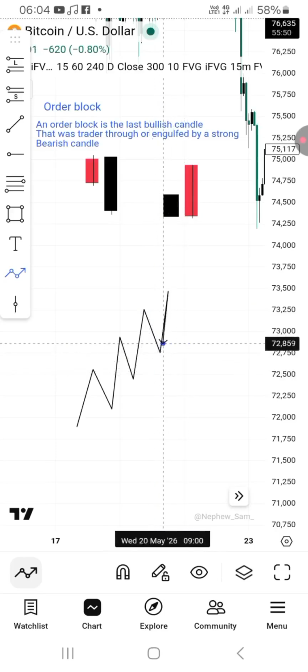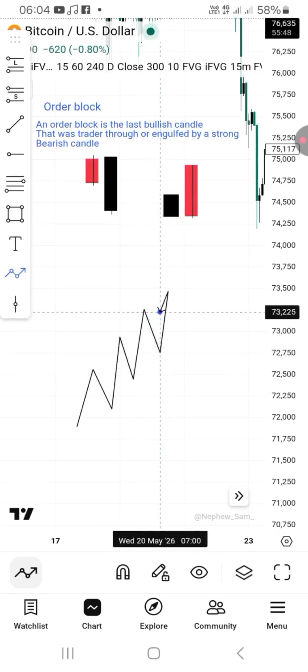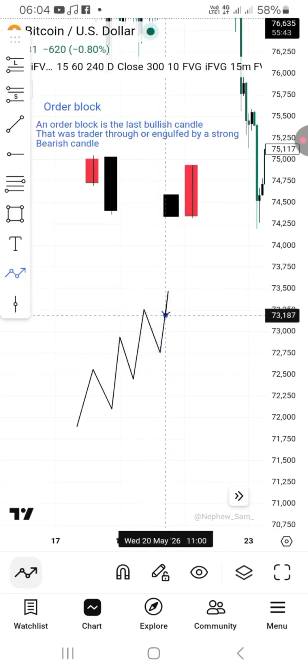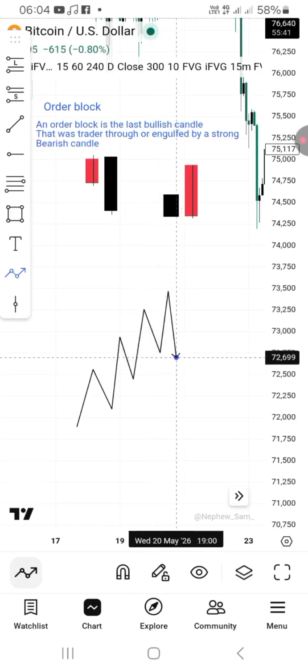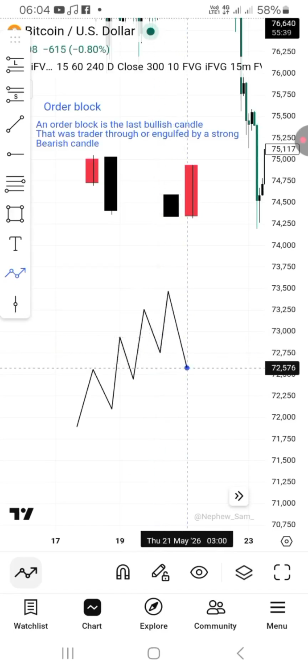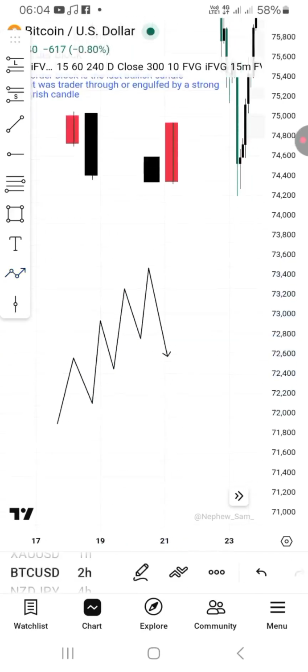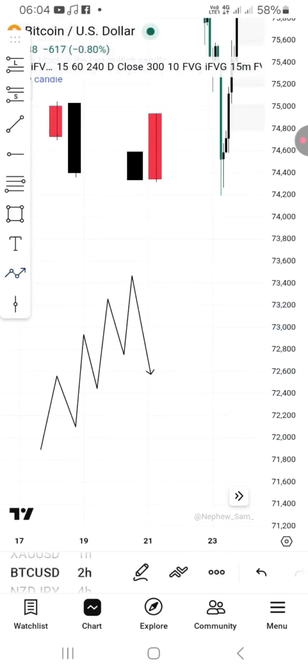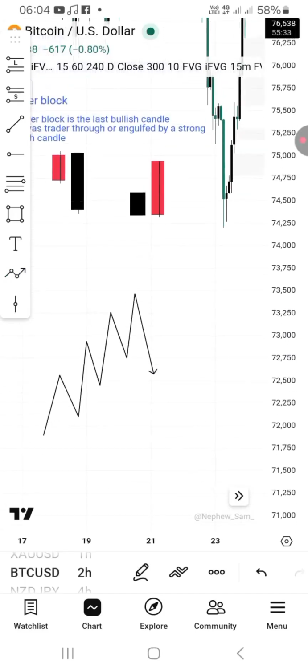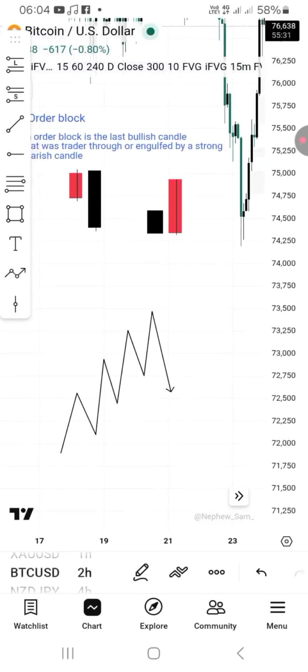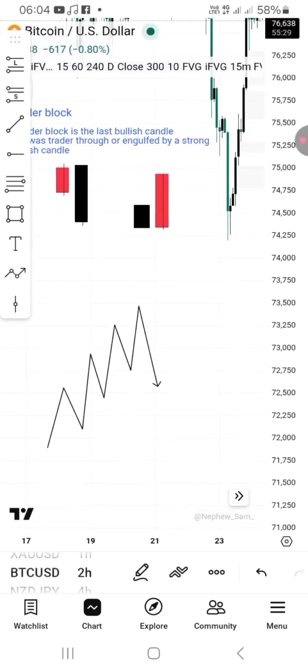respect this low. In as much as we have a break in market structure here, at some point price might just fail to respect this low and break it. So at this point we'll say we have a change in market structure. I'm not teaching about market structure now. I just want to know how to identify an order block in price action.